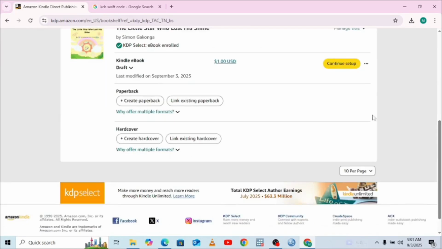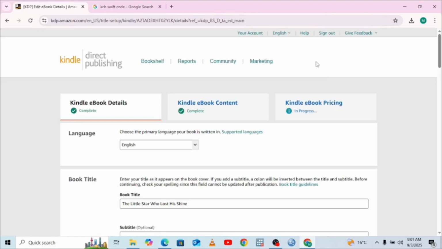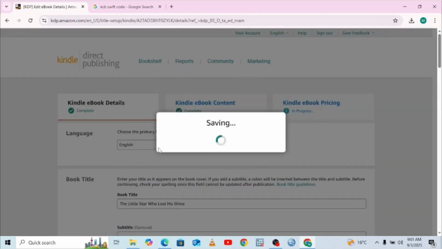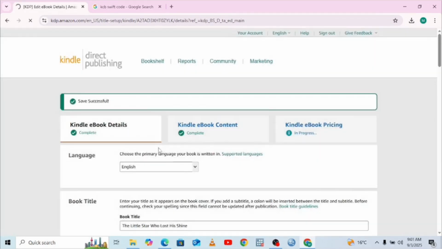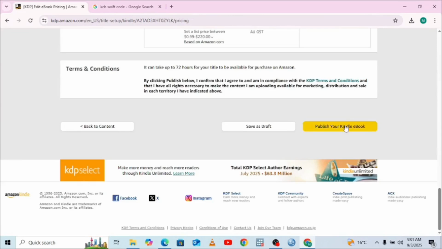publish our book. So we can continue to the setup. Let's continue to the setup. So we can go to the last process which we are and see if we can be able now to publish our book. So as you can see, now the publish button is now available, so you can hit publish and publish your book. And this is how we usually do it.